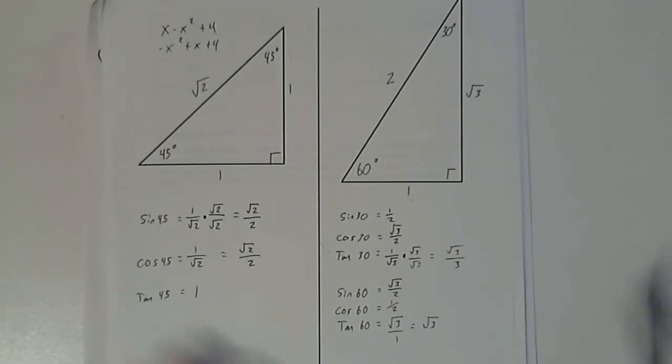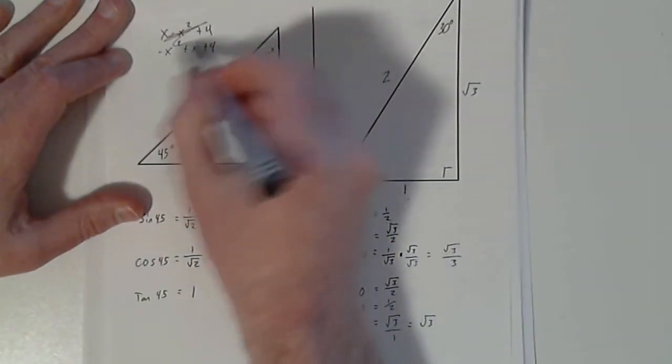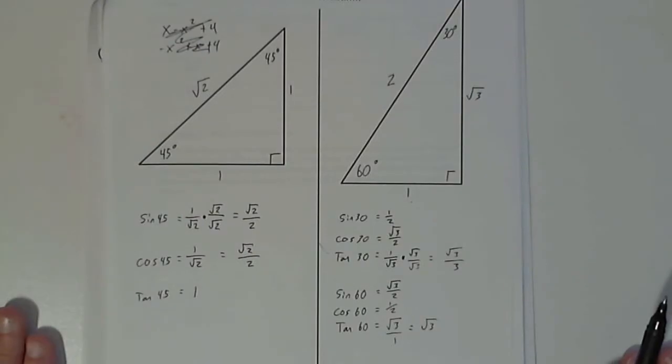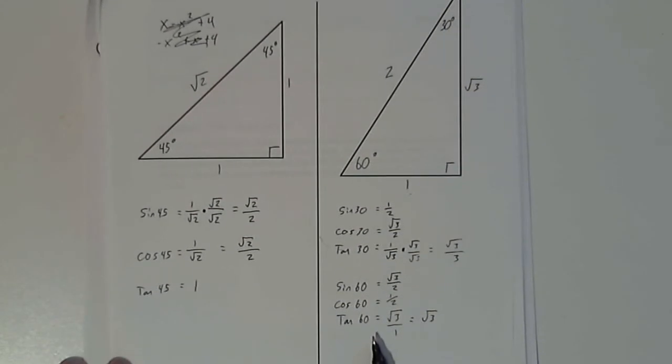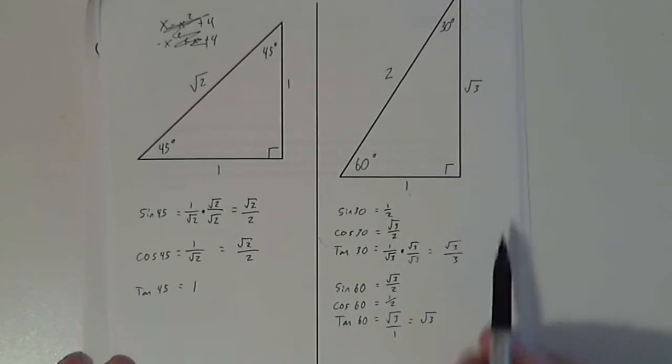Everything on this page, with the exception of this stuff, you have to have memorized. And actually, we're going to go further than this. We're going to build all this into the unit circle. I'm going to save that till I'm done the lesson with the grade 12s, and then I'm going to go over that with you guys. And we'll do that at the end of the lesson.